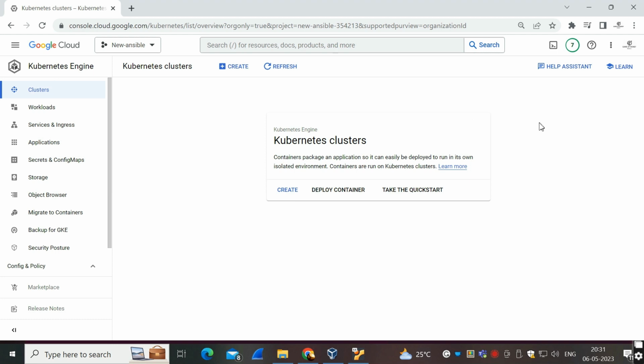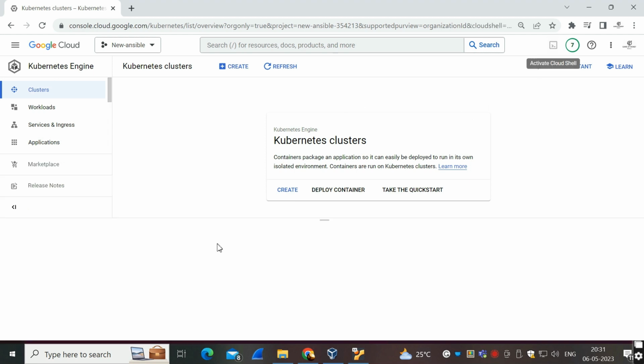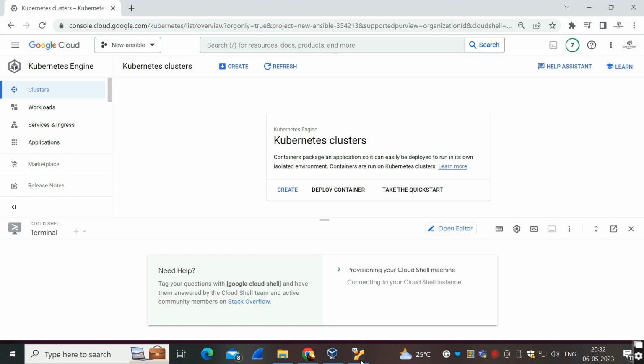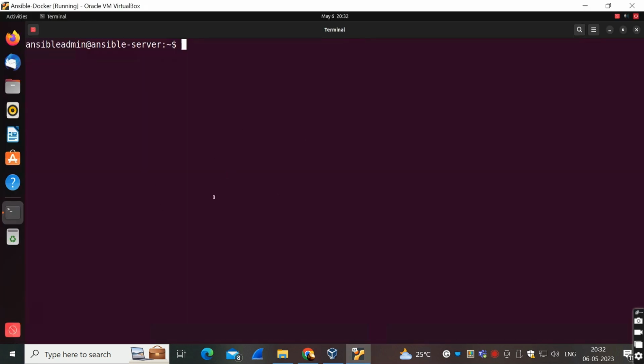So to work on that, in the Ansible server we have to create the cloud shell. In the Google Cloud we are going to use the cloud shell, right? We want to download this software development kit from Google Cloud and install it on this Ansible server, so that we are able to access it and configure our credentials, like which account we are using.